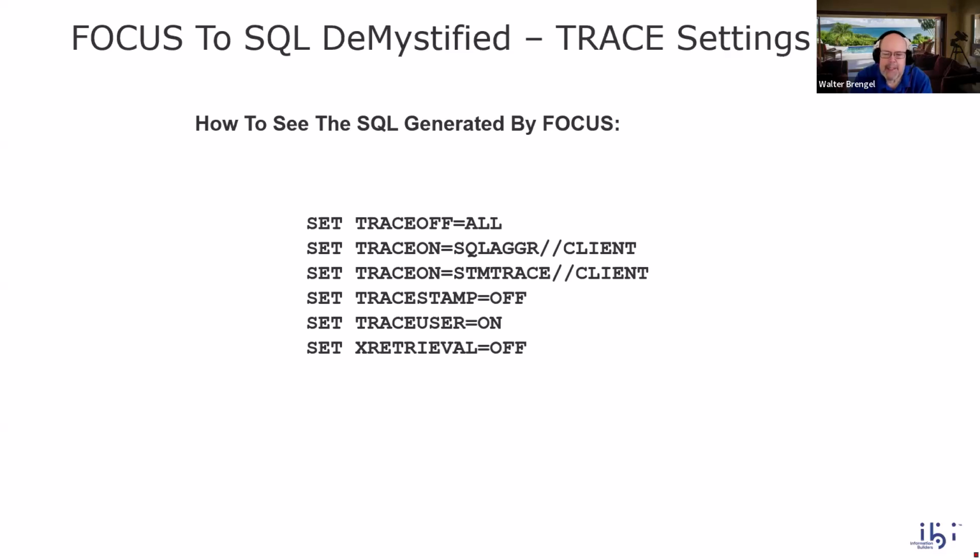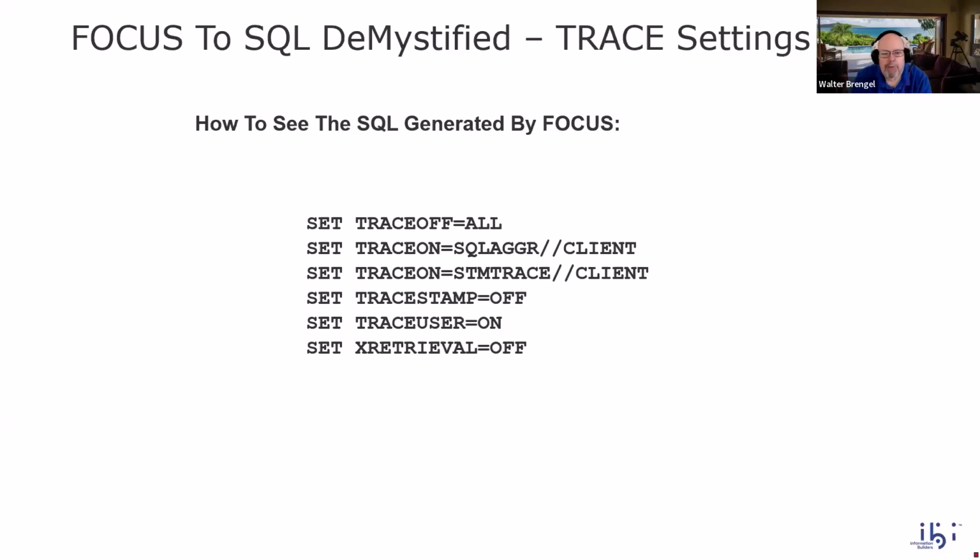The second one, the STM trace, is the actual translated select statement. So if you're doing a table file, you will see a select statement equivalent. Set trace stamp equals off. You might not have seen that previously. That will turn off the date stamp because all of our traces have a date stamp in the first column identifying when this was done. If you turn it off, then you can physically copy and paste the select statement that was generated into a native relational query tool like Toad, and then just make sure that the query is giving you back the information that you're expecting.